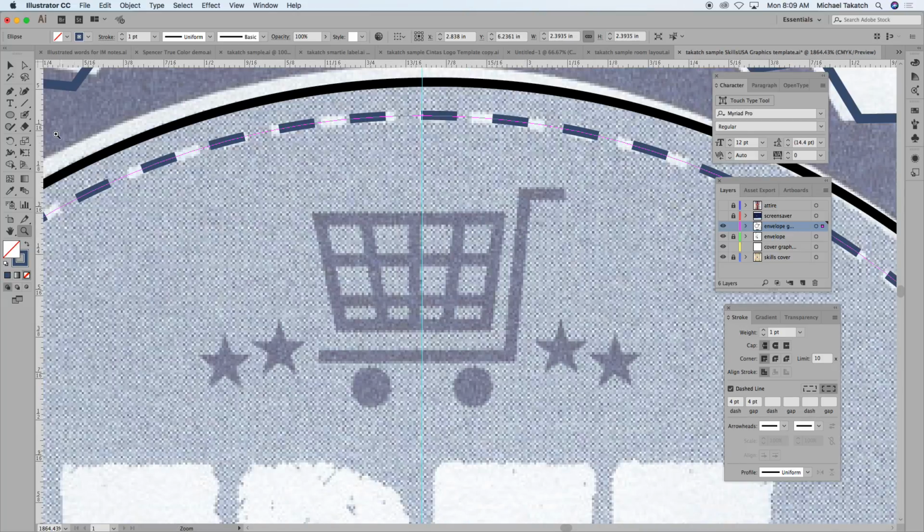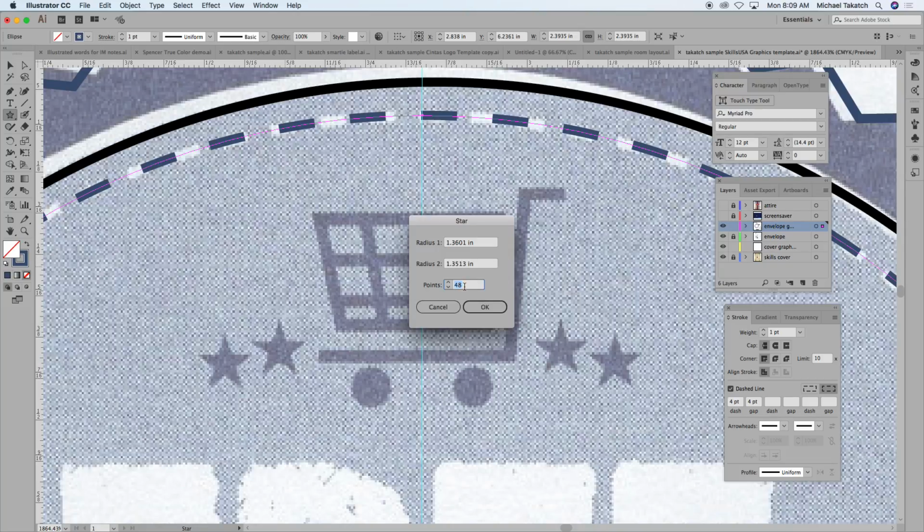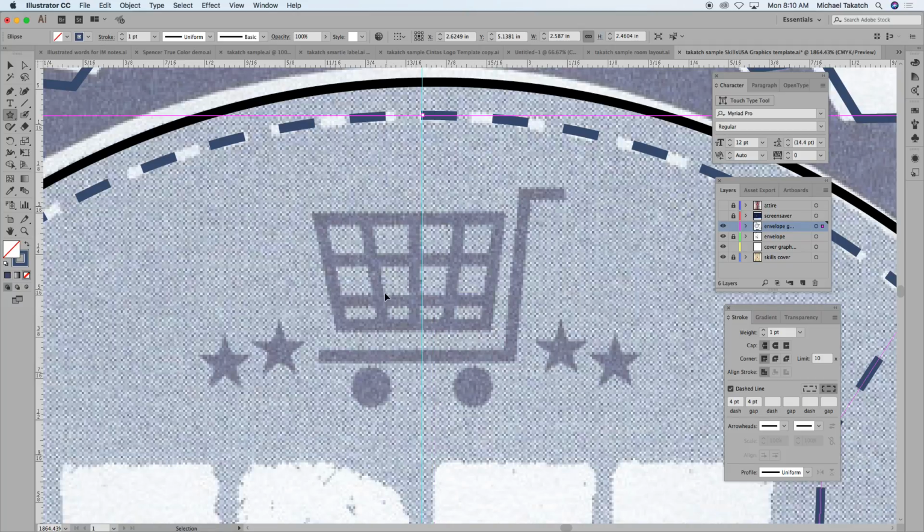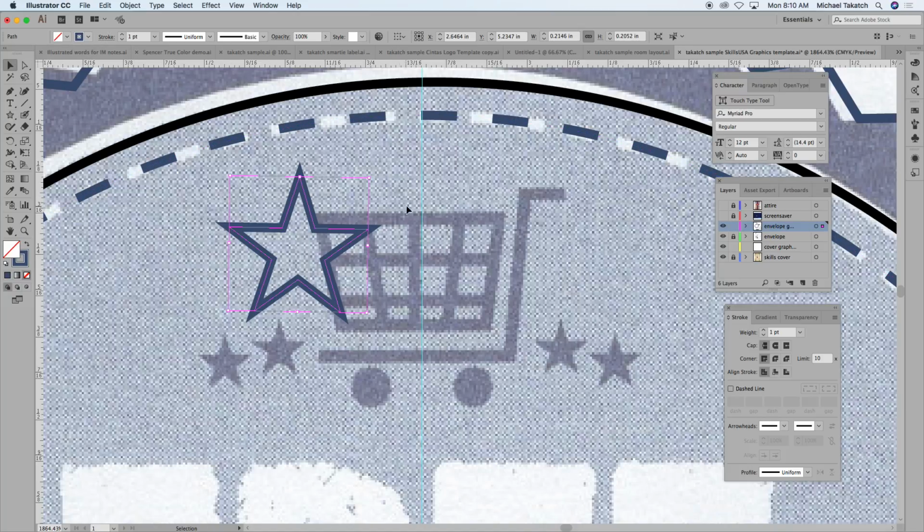Zoom into this section for the stars again. This part that has the star, if you double click on it, it's going to give you this particular star. So I'm just going to say 5 points and minimize it down. Click OK. So now you have this particular section here. And just hold the Shift and the Option to get it so it's lined up. Take it off of the dashed line and drag it down to make that piece fit.